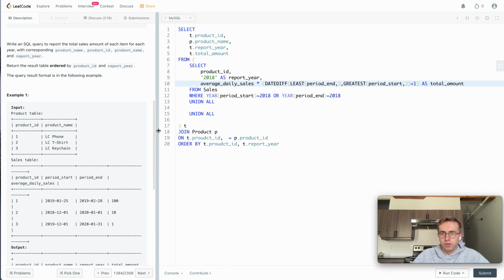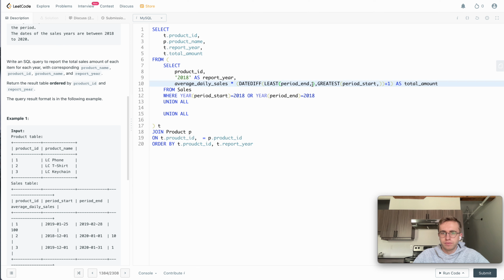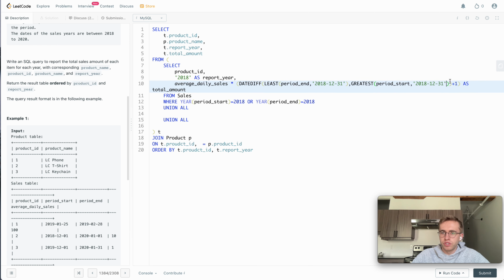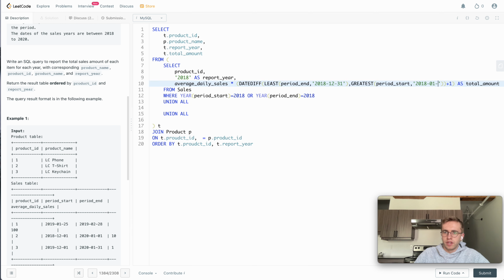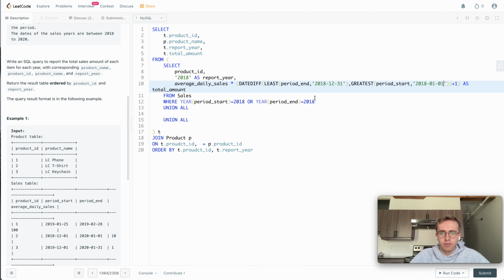And so now in the second clause, for 2018, we'll provide the last day of the year, which is 31, and then we'll provide the first day of the year, January 1st.